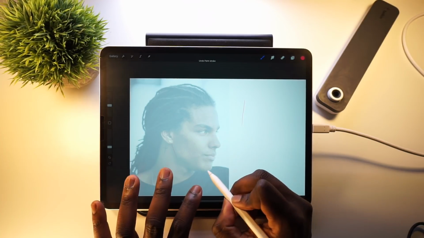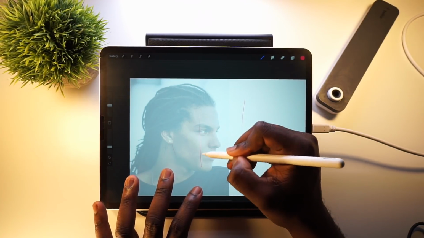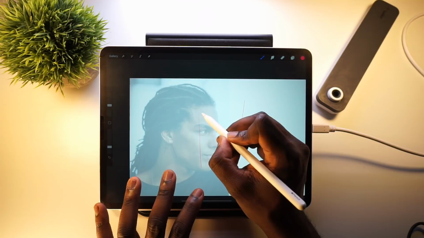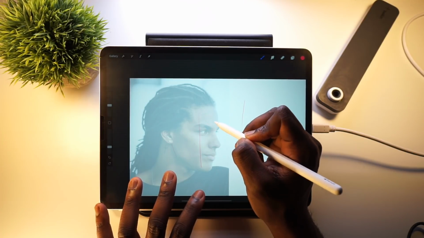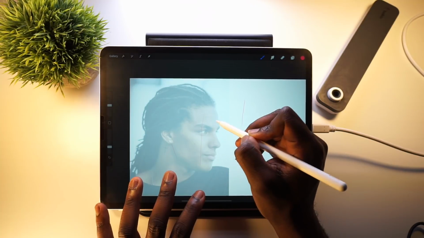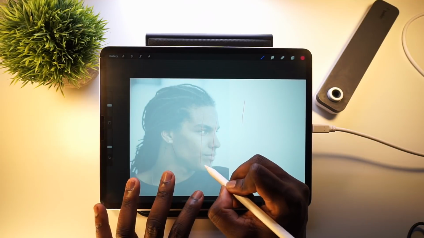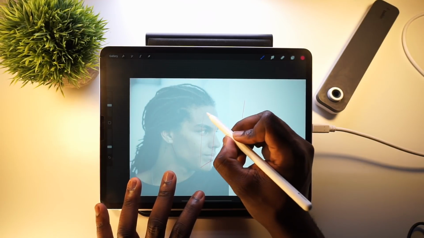It's hard to figure out the perspective because it's not a flat plane. Yeah, there we go.